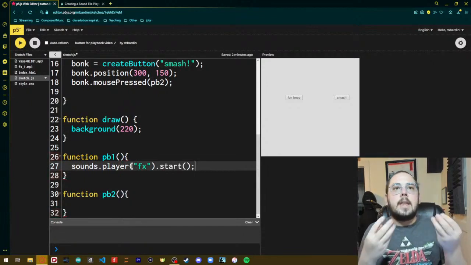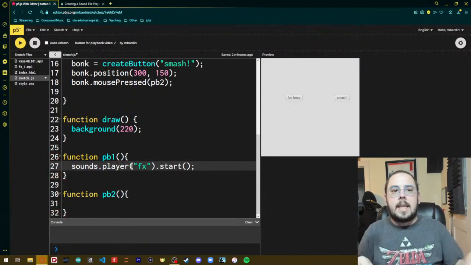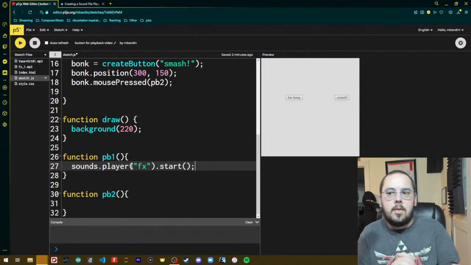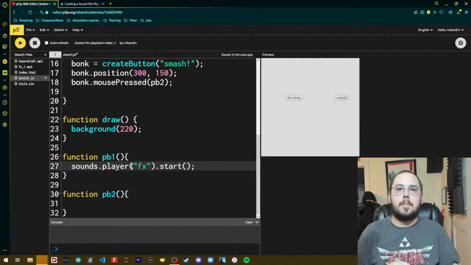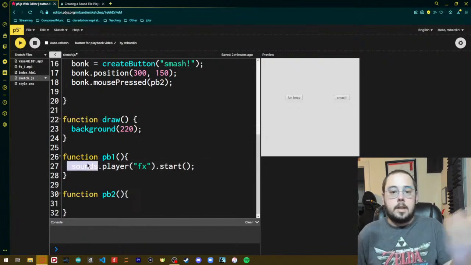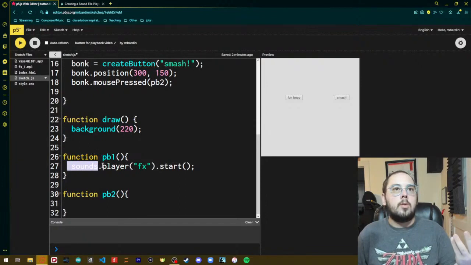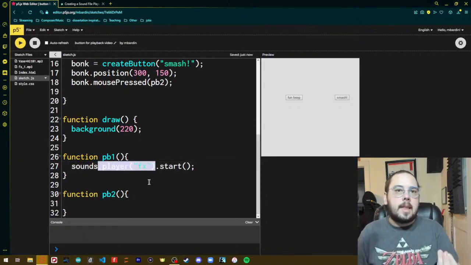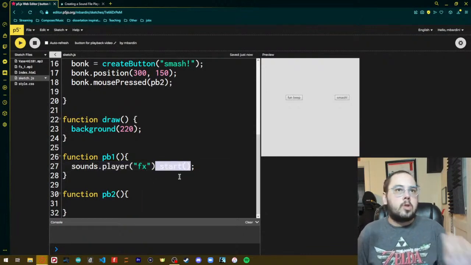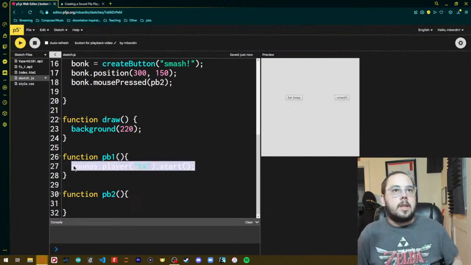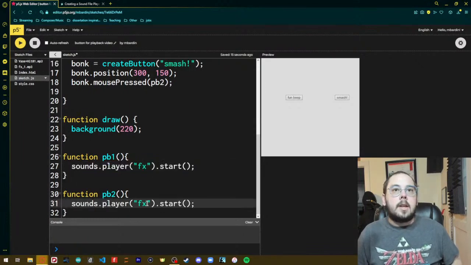So again, we have to look at the object that we want, sounds. That's kind of like the album that is containing all of our songs, or the playlist. If you're a person younger than me, you probably listen to playlists more than albums. But we have to tell it, on the large scale, what to play. So we're going to play the lo-fi hip-hop jams to study to playlist. We're going to find specifically this file within that list, and we're going to start it. So in fact, we could copy this, and instead of just fx, we change it to vase.